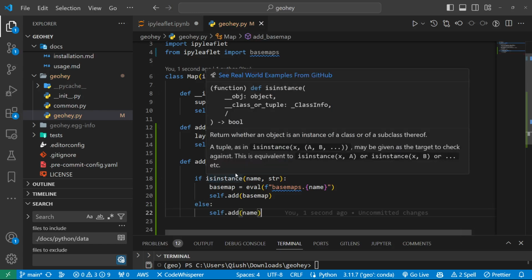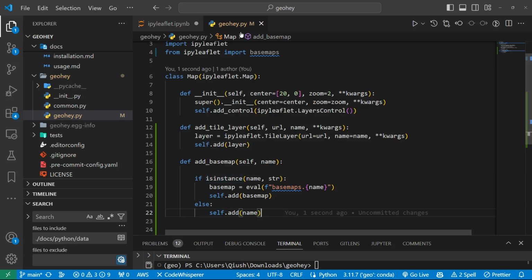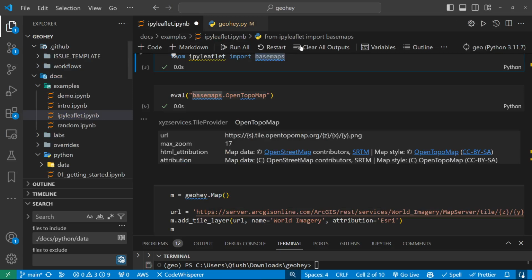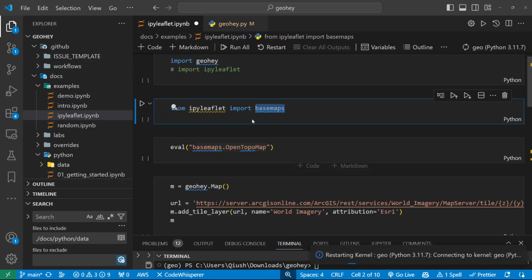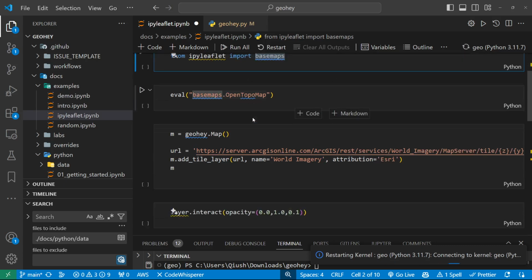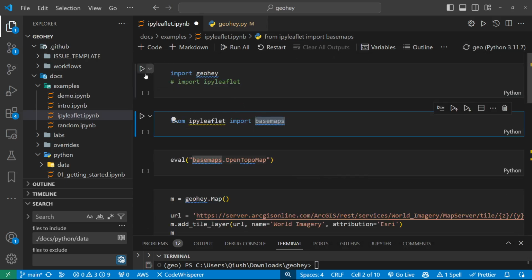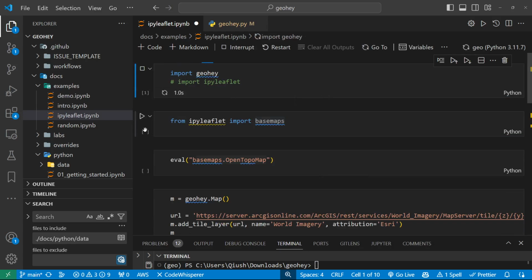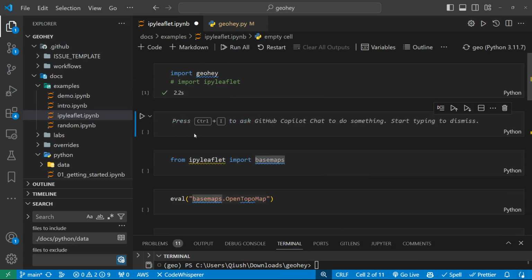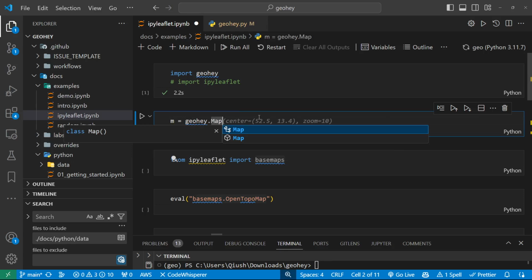It might be hard to understand right now, but let me show you in action what it looks like. So let me restart my kernel, just to show you right now what it looks like. Now I can just import the lib, my package. Right here, I can create a new map equal to my package map.